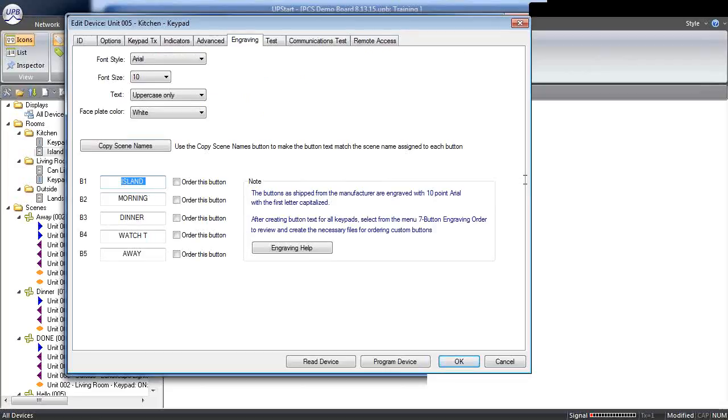So button 1, button 2, button 3, button 4, button 5, island, morning, dinner, watch. That's supposed to be TV, so I'll change this to be TV, and the last button is away. Doing this doesn't mean you have to order your custom engraving, but this is what will show up on the device.